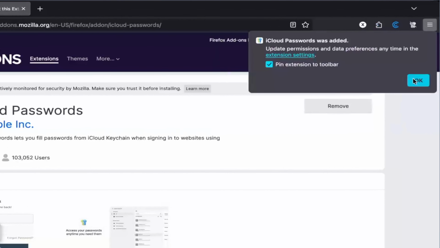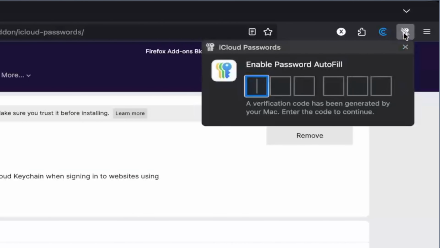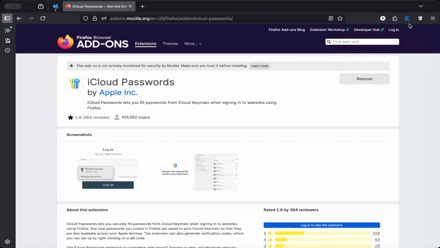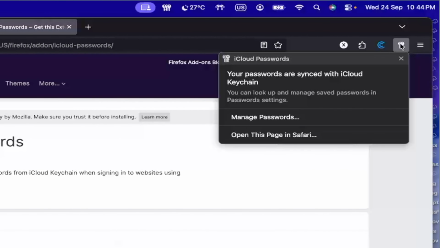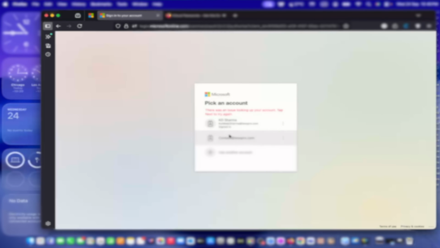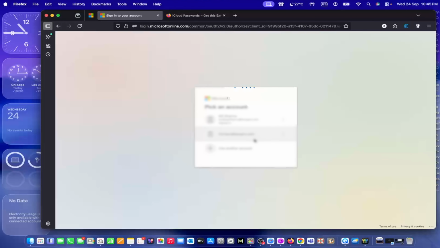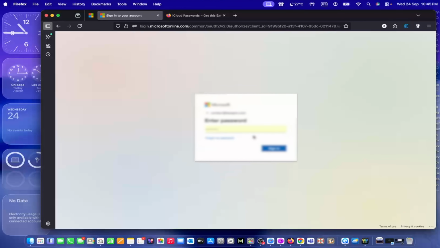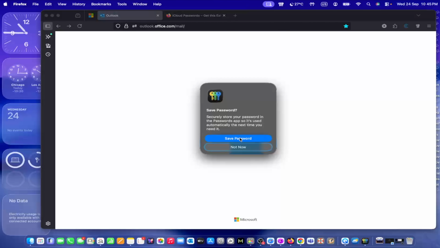And here it is. Each time you wish to access information through the iCloud Passwords extension, you have to verify a security code, which will be sent to one of your devices, just like that. Now from here, you get the option to manage passwords. And when you click on manage passwords, it will ultimately take you to the Passwords app. So everything that you save now will automatically sync with the Passwords app. Once the iCloud Passwords extension installation is completed, you just go in and log into any website. You will start getting prompts for filling the information automatically. And that has now been stored in your Passwords app.